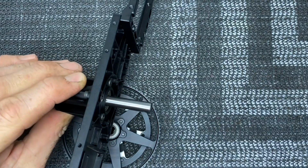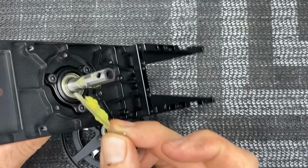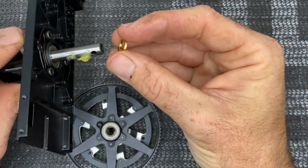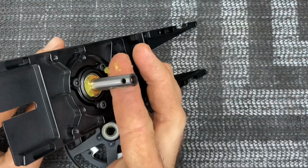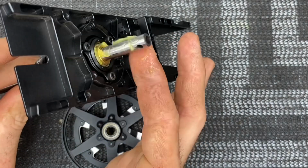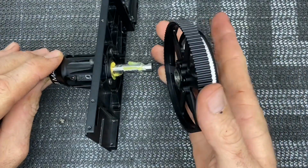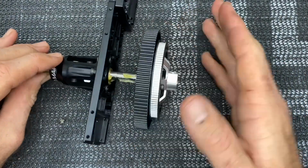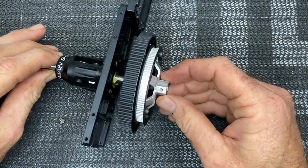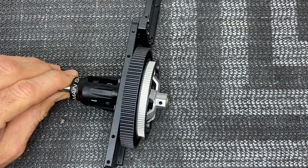We're gonna take a little bit of that one-way bearing grease, and I'm going to wipe it on the shaft here. We are going to take this shim, slide it down, make sure you got some grease on your shaft. I use one-way bearing grease for this since it will be going through the one-way bearing. Now we are going to take our whole pulley and main gear assembly, main pulley assembly, and we are going to slide it up and line up that hole.